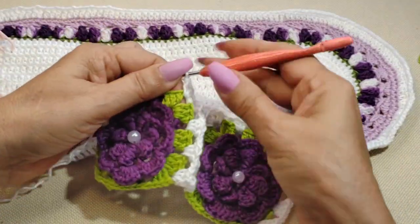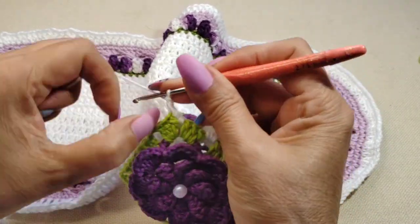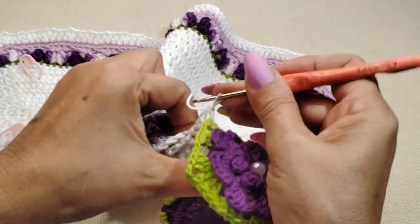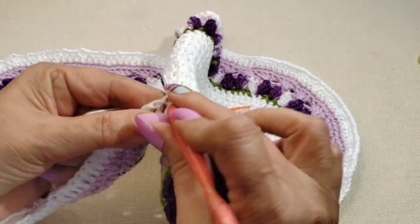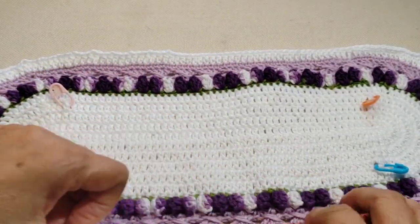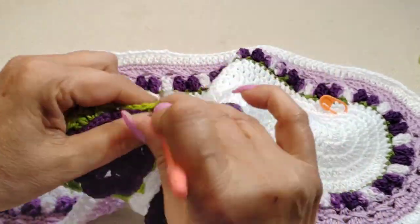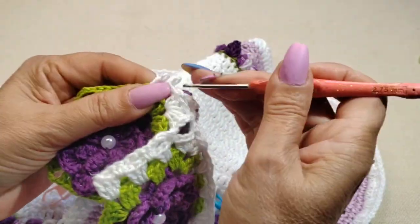Okay, well, so I've completed my shell. No chain stitch. I'm going to come into the pattern. I almost lost my brain there for a second. Skip 1, 2, 3 into the 4th. Let me see if I'm right or if I'm being mistaken. No, I'm okay. So into the 4th, because sometimes people, I'm telling you, it's like my brain just freezes with so many stitches, right? So again, 3 double crochet.